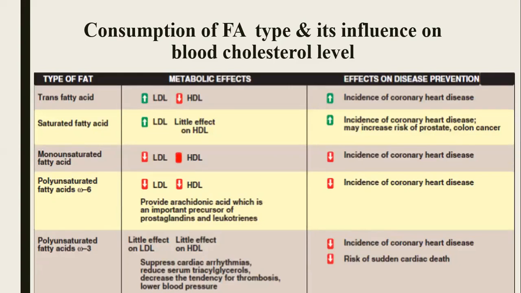level. Stearic acid, which is an 18 carbon saturated fatty acid, is found in many foods. It is also present in chocolates, but stearic acid has little effect on the blood cholesterol level. So in general, saturated fatty acids increase the LDL level. They do not increase the HDL level, and they increase the incidence of coronary heart disease.